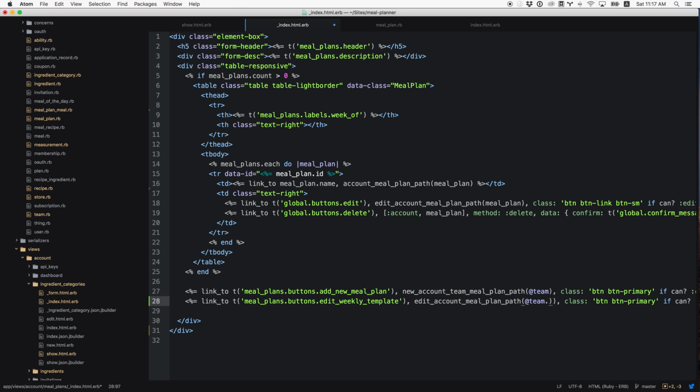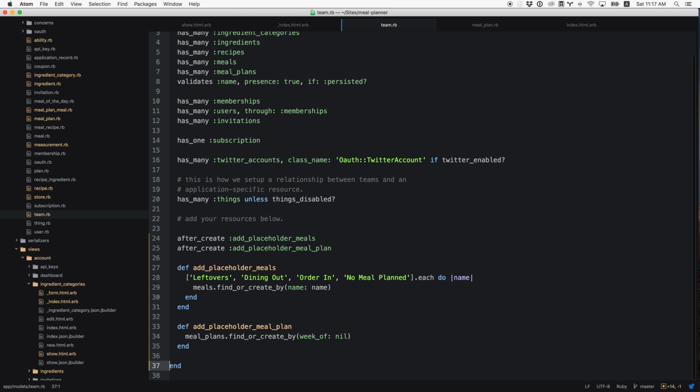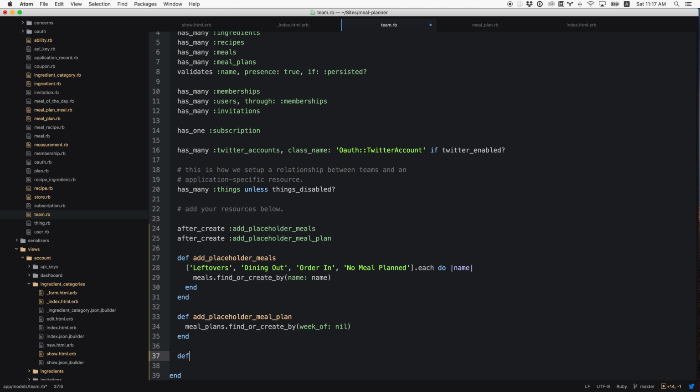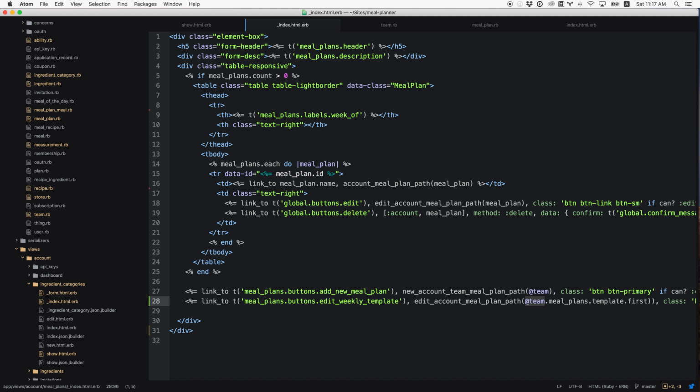And we'll edit the account meal plan where the meal plan is the team meal plans template first. And in fact, I can update team so that there's a method and just take that logic.